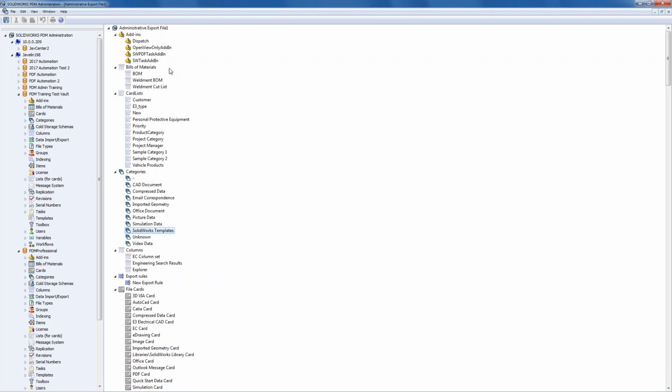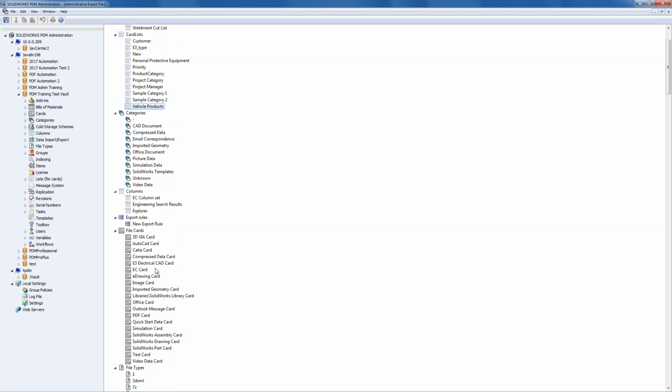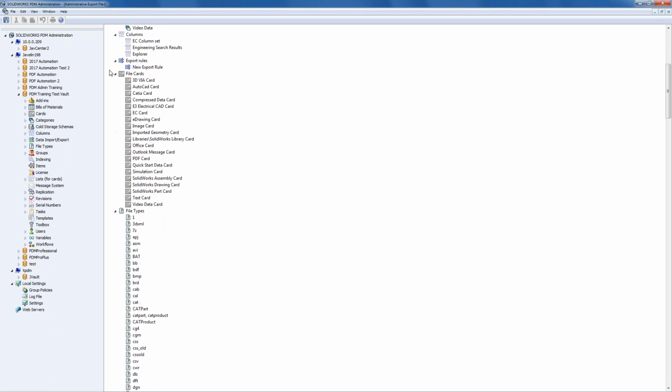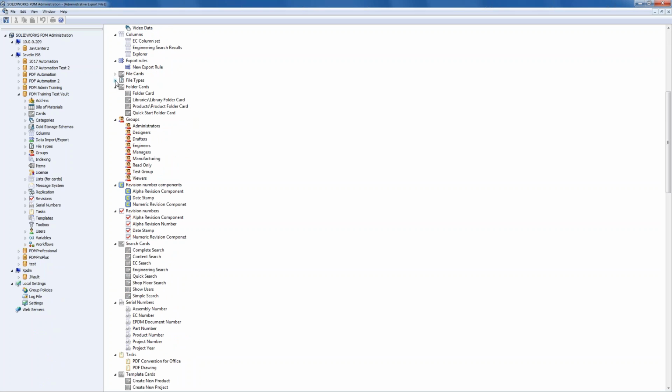You don't even need to export it to use it, because really now on this right side I have a list of content that I can pull from and pull into this new training vault, this PDM training test vault I just did an hour ago. Specifically, the thing that I wanted to concentrate on next, and I thought I'd start with here, is the templates.